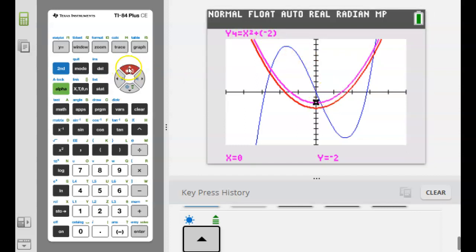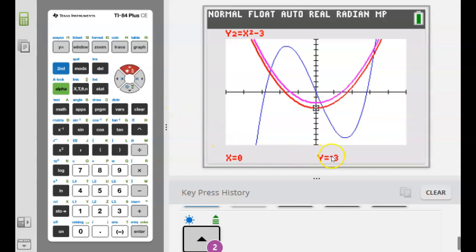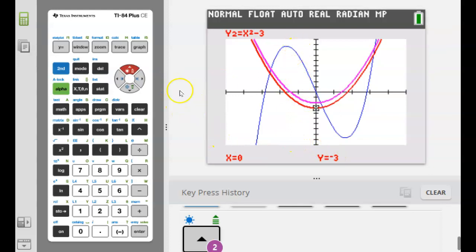All right, and then I can go up again, and that will give me my y2 equals x squared minus 3. All right, and you can shuffle between these just by using your up and down keys. Now, when you're tracing, if you use your left and right, it's going to move you along that curve. And you want to be sure you're on the right curve for what you're wanting to do, right? In this case, if I wanted to be on my cubic one, I'm on the wrong curve, and I would need to do something about that. I would use my up arrow one more time to put me back on my cubic function.